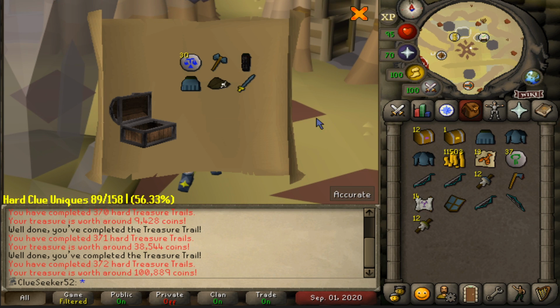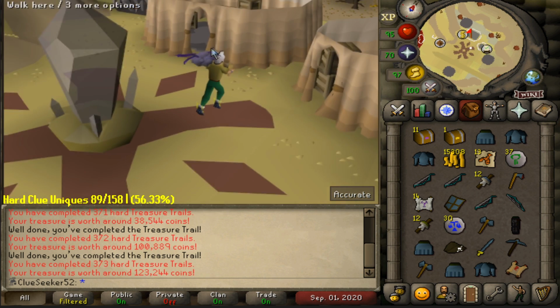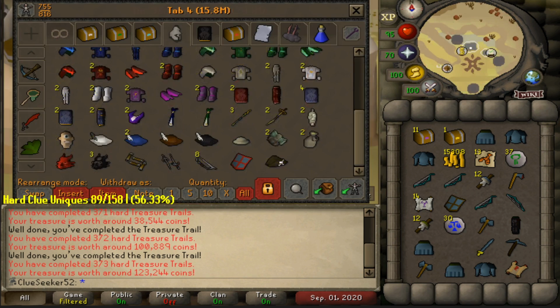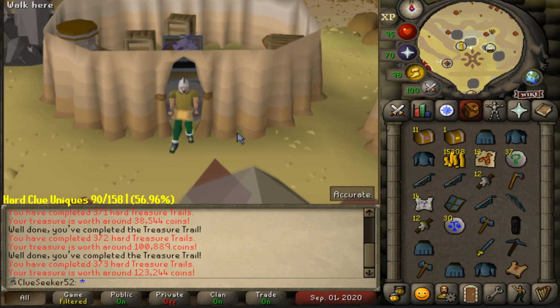A Pirate's Hat, pretty sure that is a new one. We'll have a look at the bank in a second. And also another Master Clue. And I think that is the first time that we've had a Master Clue from a hard clue. So it's not quite what I was after. That is a new unique ticked off. But let's see if we can do the first step of the Master Clue.